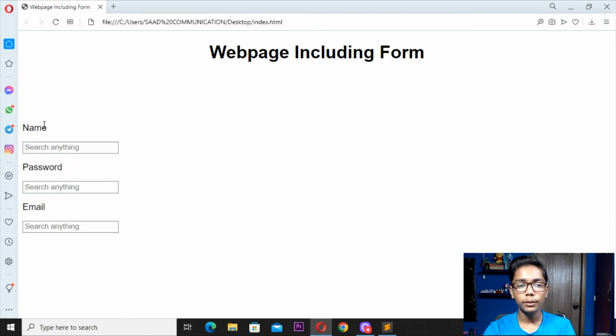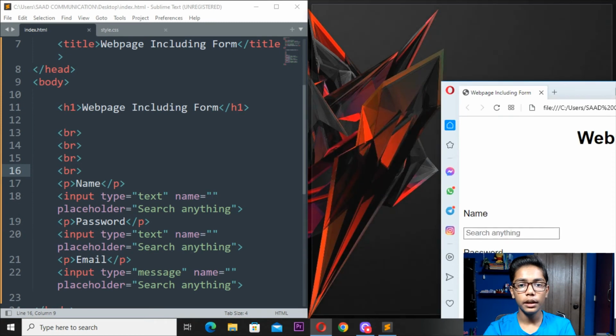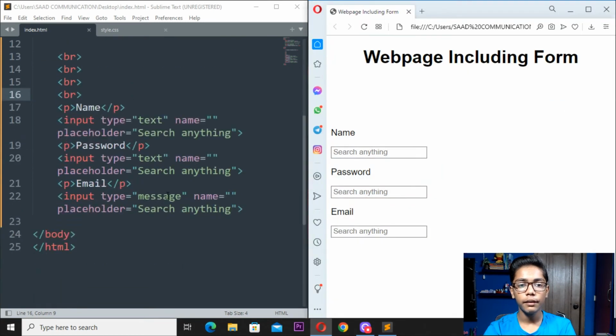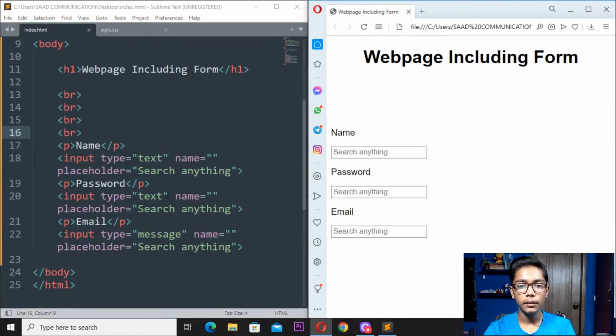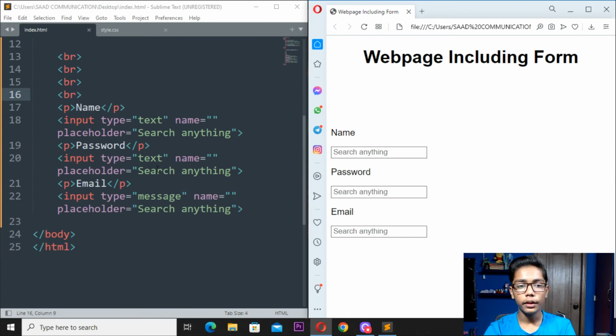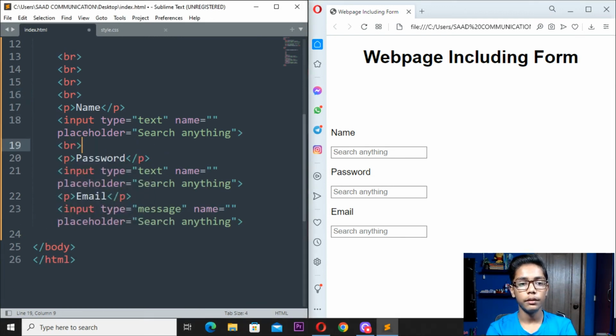Now I want it to have padding from the left side, so it looks good. So I'll make this here, then I will move it and give space from here also. So give it space, save and reload. Okay, so here I'll be copying this thing now, just copy that here.